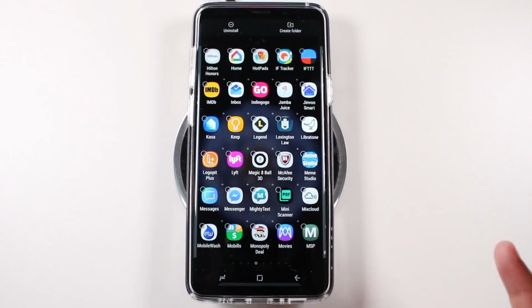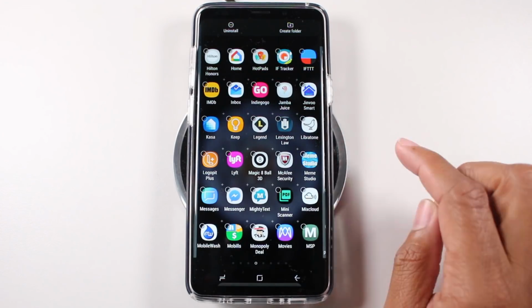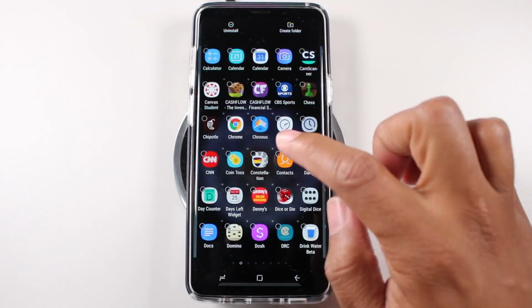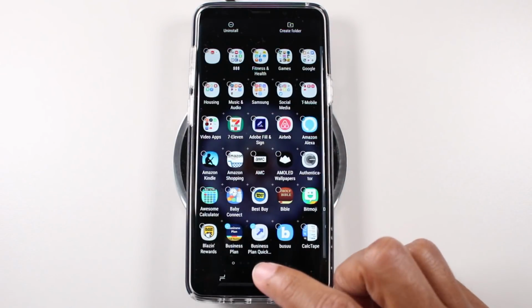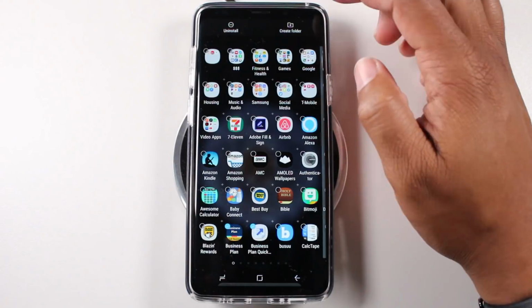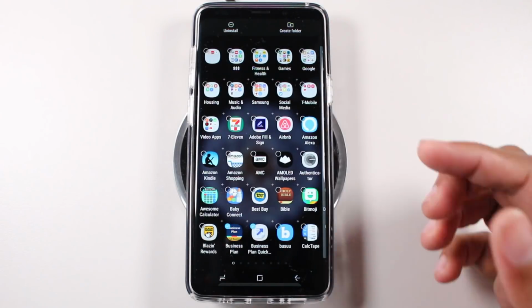The process used to not be this easy. It used to be a lot harder. You had to basically drag and drop each app one by one, but now it's a lot easier. So once you've checked all the apps that you want to be in that folder, come up here and just tap on create folder. Tapping that will make a folder.